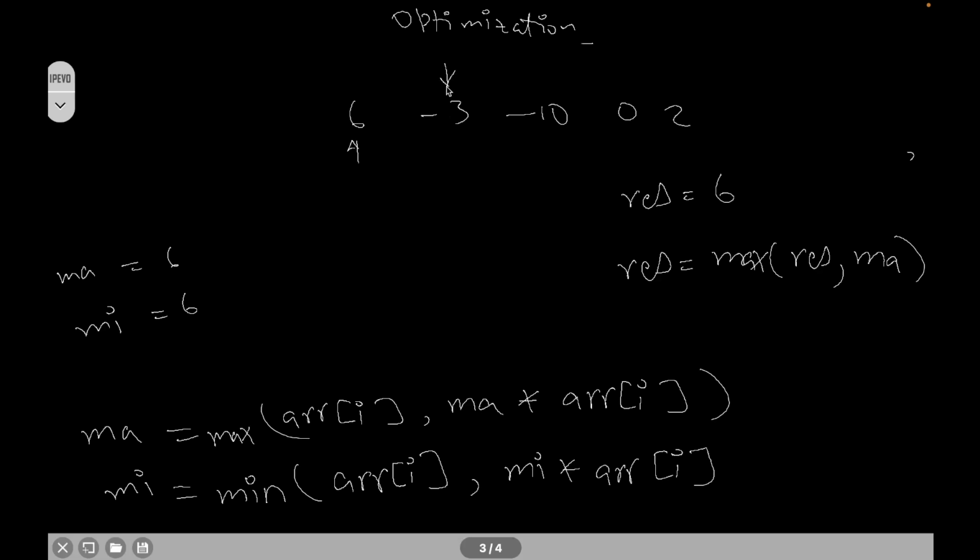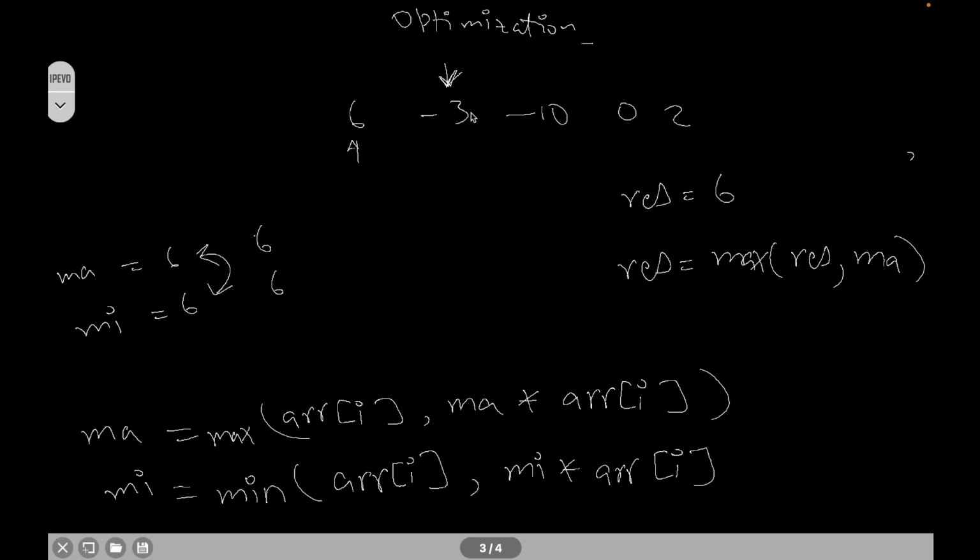Okay, so now the thing to note here is that if it is a positive element, then there is nothing to worry about. But if you are standing at a negative element, then what you have to do is swap the minimum and maximum, okay, that is you have to swap this ma and mi. So currently we are at -3, so if we swap these two, they are already 6, so even if we swap this, that will again be 6 and 6, okay.